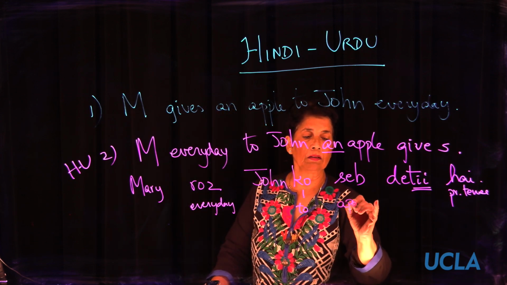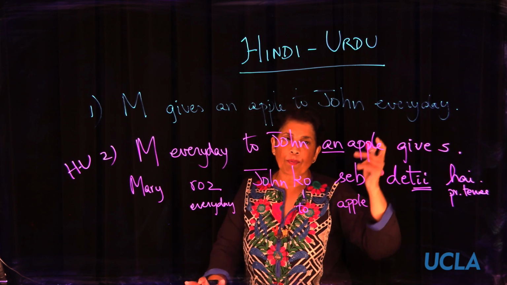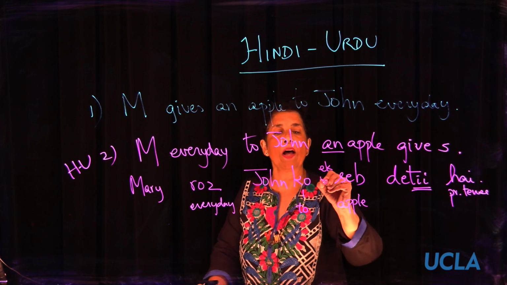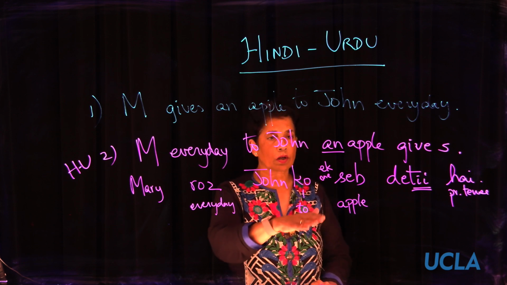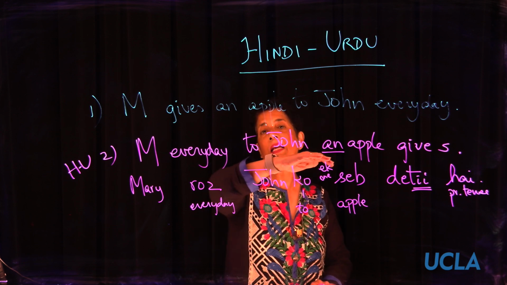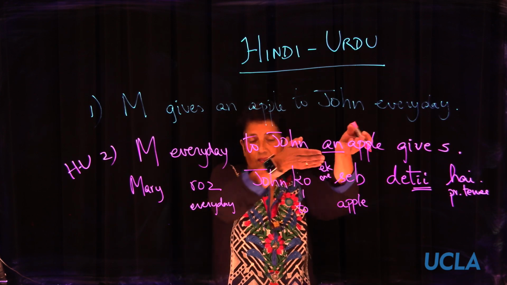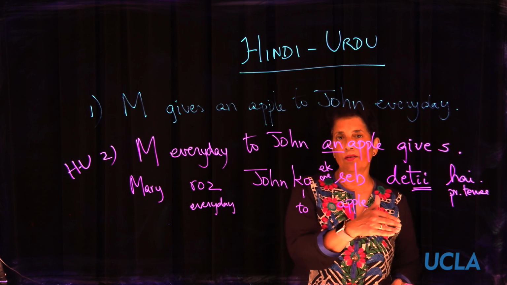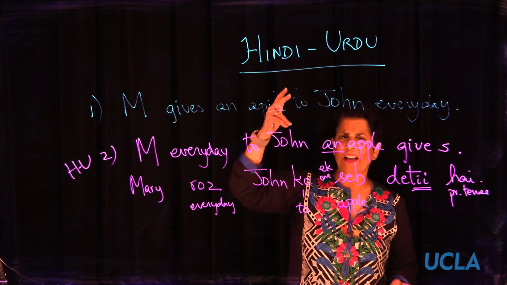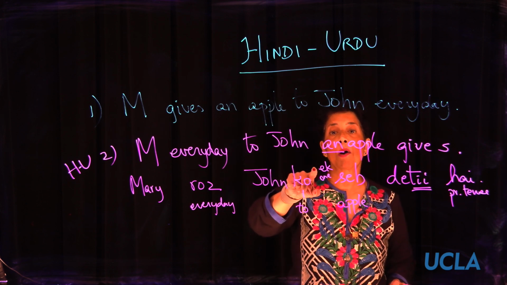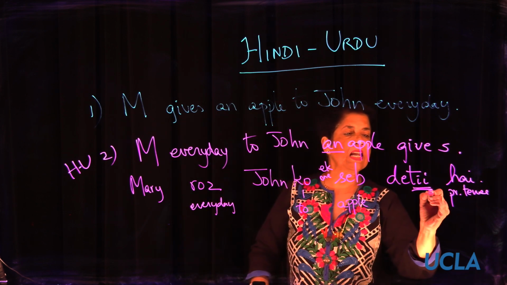Seb is an apple. And if you wanted to clarify an apple, you could put in the word for one. Okay? So, but please note, ek means one. It does not mean an. An means one in this example, but in general, an should be taken as being different from the number ek or one. Okay? What is this ti?